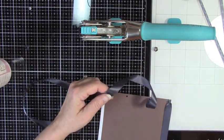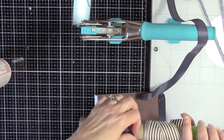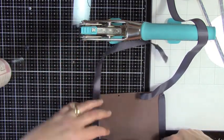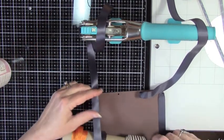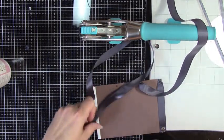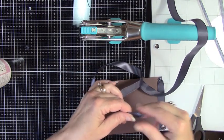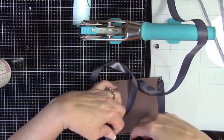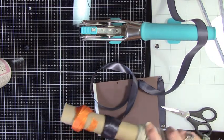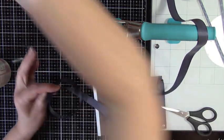Let's see. How much more? I think I'm just going to leave that, and I'm going to get another piece, because when I cut that, I had originally had something else in mind. So let's see. I don't want to use it all here. If I go from here to here to here and out, yeah, that's more than enough. I can do a nice bow with that. Okay, so we're going to cut this right about here. There we go. Okay, and I'm going to get myself a nice cut.